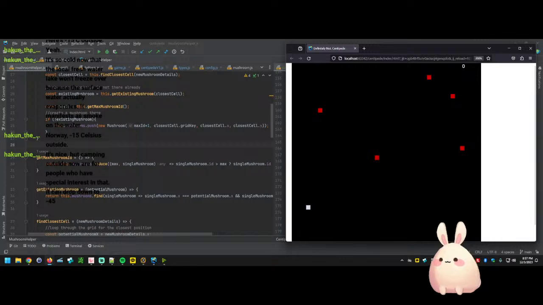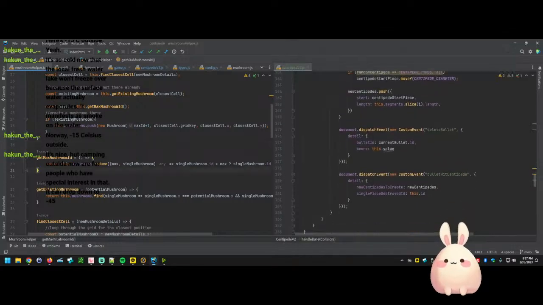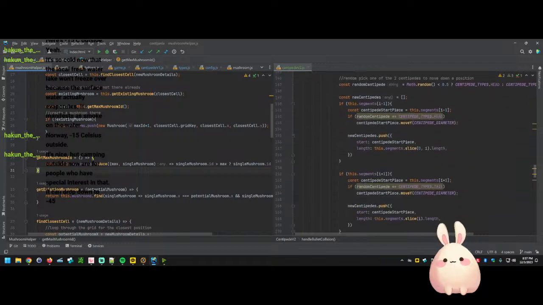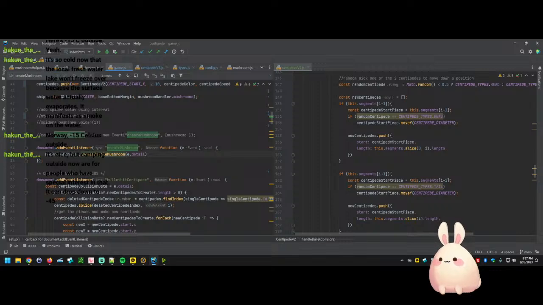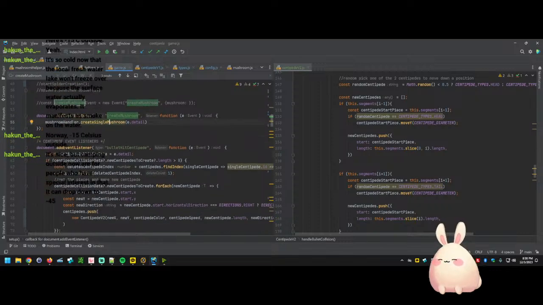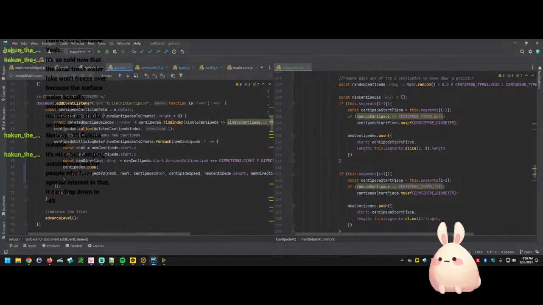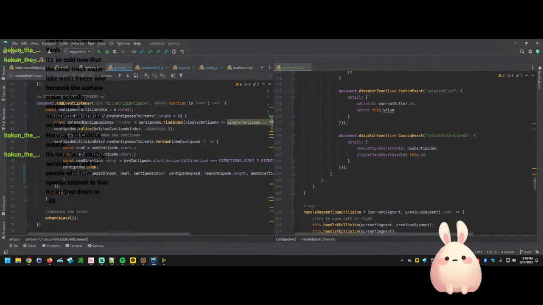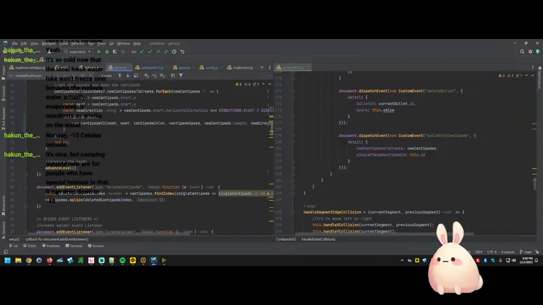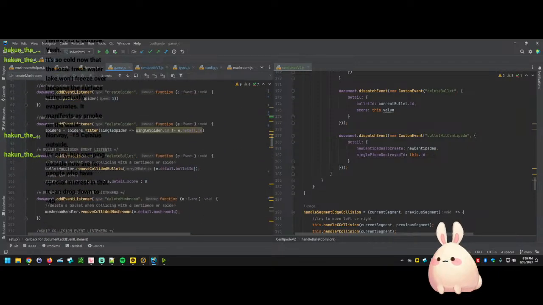Destroy the mushrooms, it generates the mushrooms, and then once we're destroyed, it should never create a new centipede. We splice it. We delete the bullets. We create the new centipedes. And we advance a level.